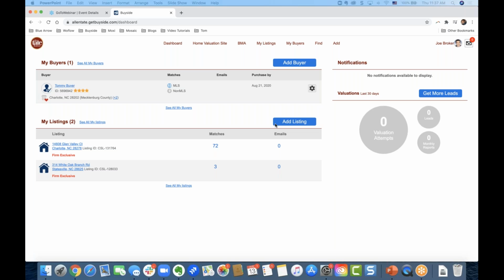Now we're going to be looking at our firm exclusives, and you can actually see it says it on the bottom of each of these listings. I've put them in firm exclusive. Now, just so you know, I did actually take these addresses off of your website. So if this is your listing, if one of you is looking, going, hey, that looks familiar, just so you know, this is a demo purpose. So if those are yours, don't freak out.